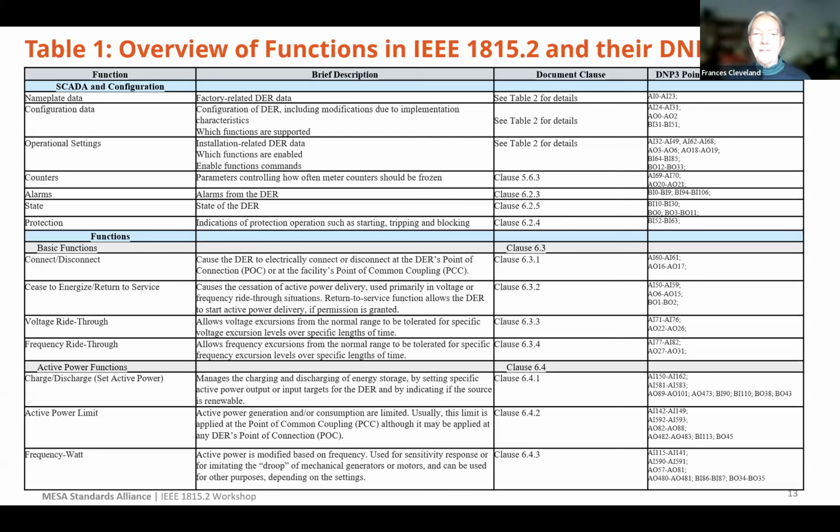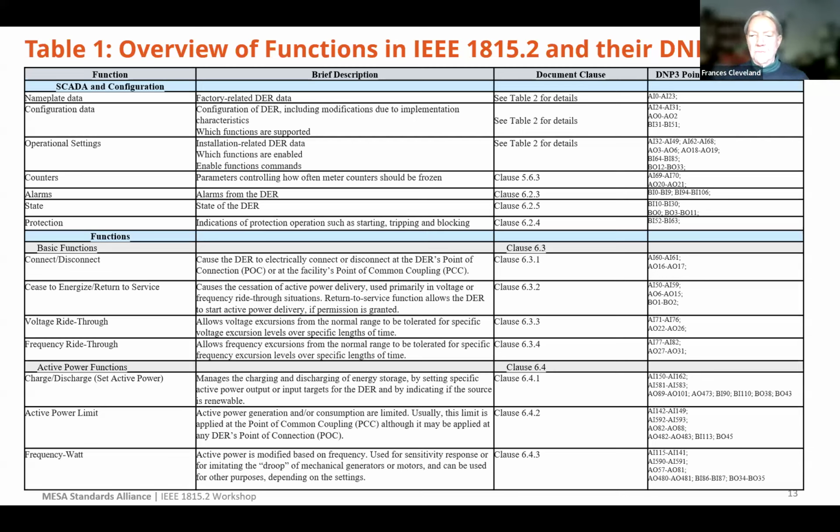At the moment, they're all in a spreadsheet. We expect to move to JSON or some other similar kind of capability, most likely JSON. But for right now, because of the history, we have it in a spreadsheet. And what you can see is that there are fixed points, so that if you look at connect, disconnect down here in the middle, you will see that analog input 60 and 61 are always related to and mean what connect, disconnect is, and then the other similar ones are the analog output 16 and 17.